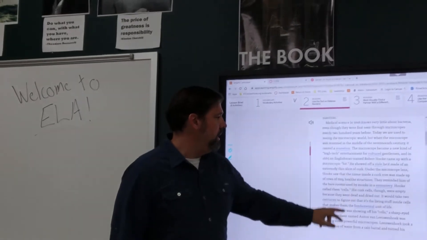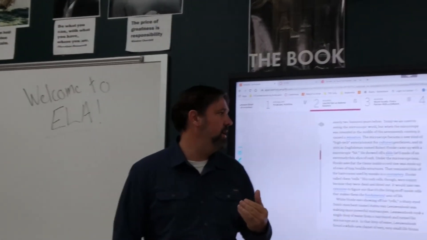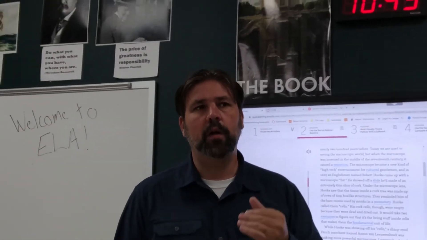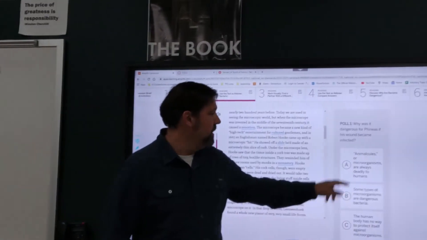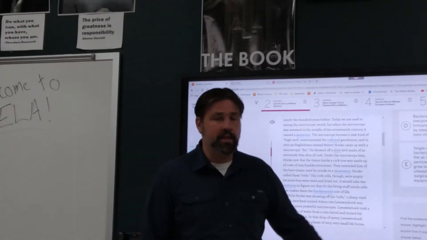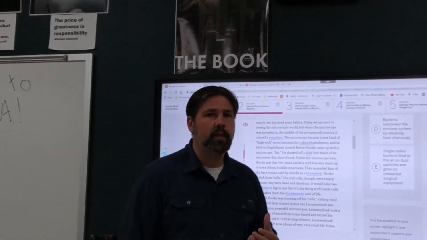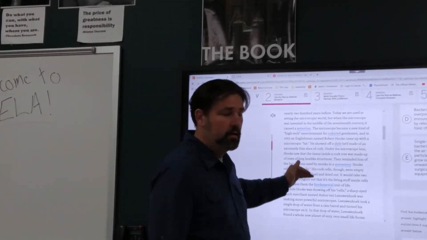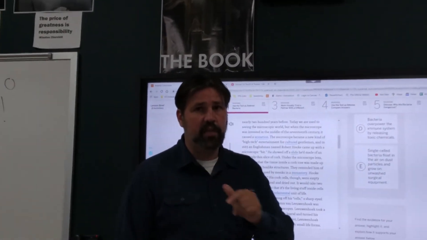What you want to do is read this article. It discusses specifically how the brain is protected inside the head, and it talks about their understanding at the time of what could happen if you have an injury and something gets in. All you have to do on slide two is answer the multiple choice question — A, B, C, D, or E — and then right underneath it, highlight a little bit of the text to defend your answer. Find proof and say 'the reason I chose this is because this section says...' It shouldn't take you more than five or six minutes to read the article and answer that question.